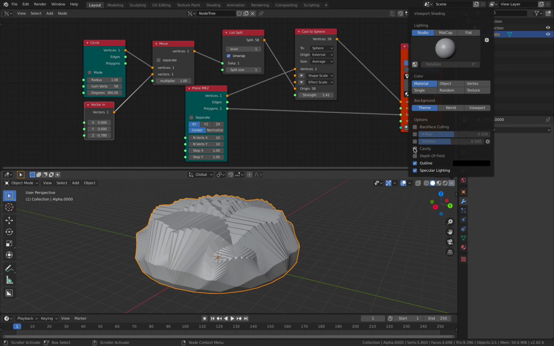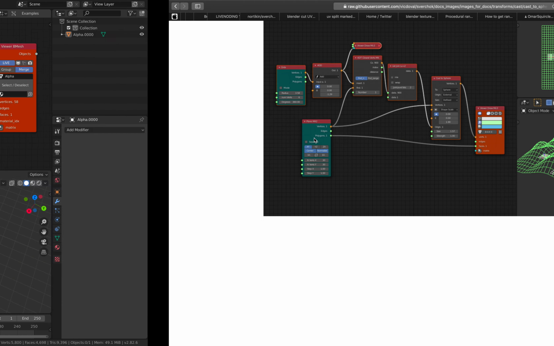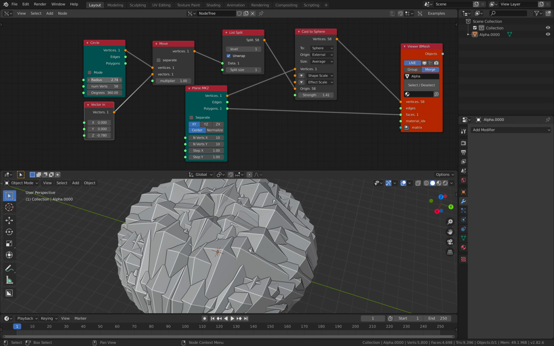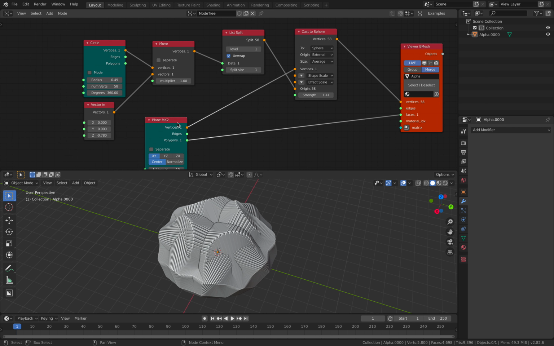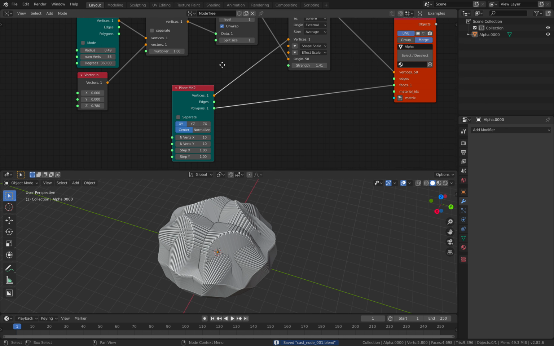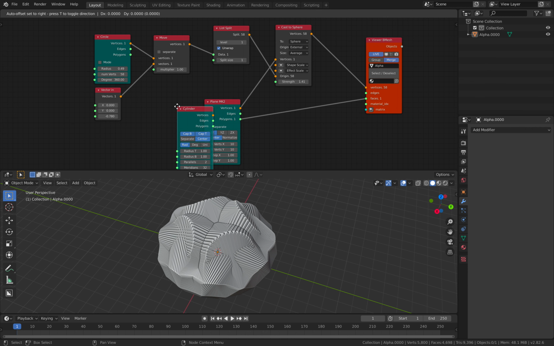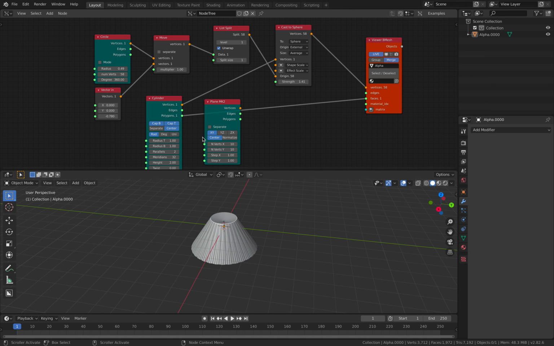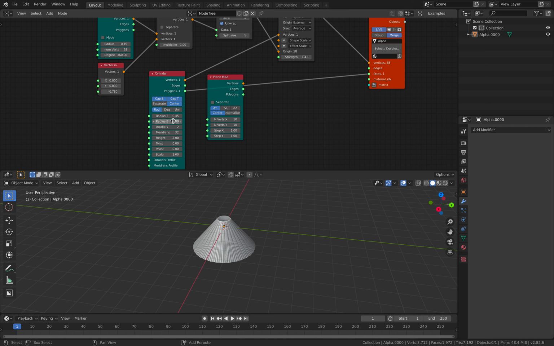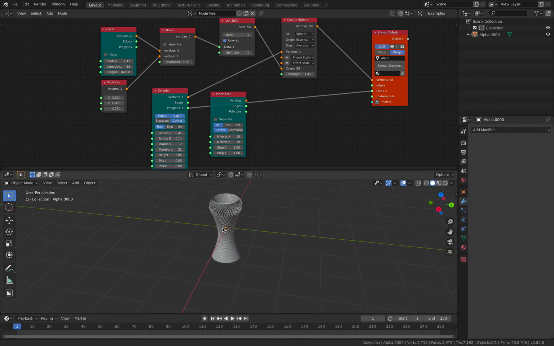So far I explored this idea, but yeah, I also tried this one. I ended up with a lot of unusual shapes. And remember, you're not limited to just a plane. You can start with a cylinder, and the cylinder of course will be deformed unusually. So if we use a cylinder, this is what we have. A cylinder can have radius top and radius bottom. And we can have a lot of interesting designs.